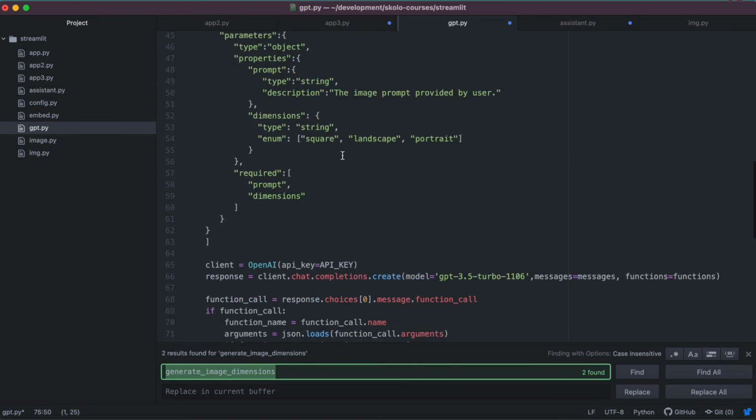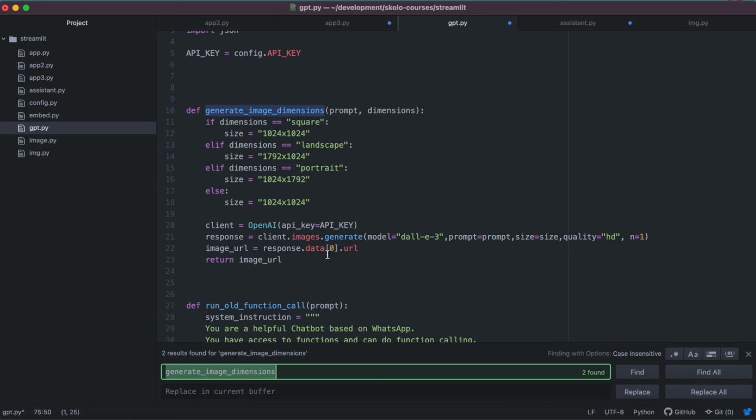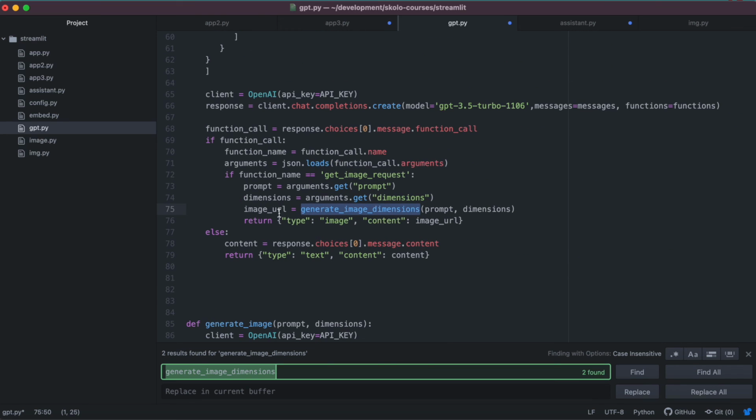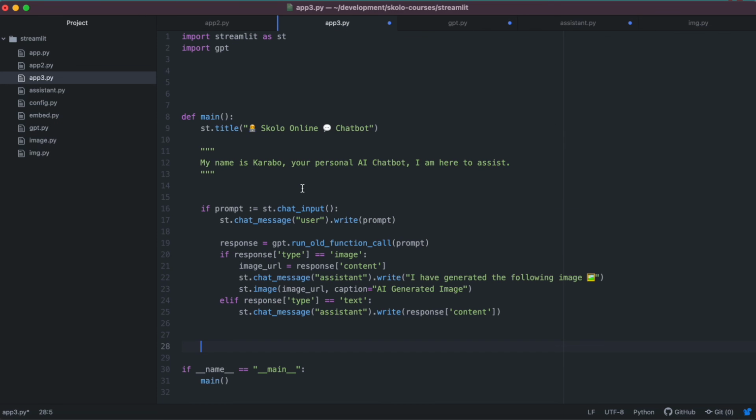And the prompt will be the prompt we got from there, and the dimensions can either be square, landscape, or portrait. If it's square, it will generate those dimensions. If it's landscape, we generate that, and so forth. And that is the size that will go in there, and we'll get it HD, and we'll get the URL, and it will return us an image. So this will return an actual image URL, and if that is what happened, we will return an object that says type image and URL. Otherwise, if this function was not activated, we'll just get the content the old way, which will return type text. So inside the app, we will check for the response type, if it's type image or type text. If it's type image, we'll know that what we have under the content is a URL, and then we'll display the image. If it's type text, we will know that what we have under the content is a normal text response, and we'll display that instead.